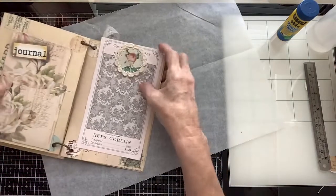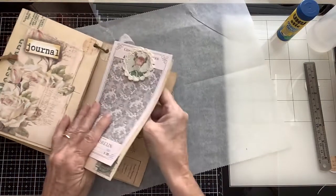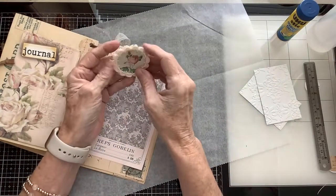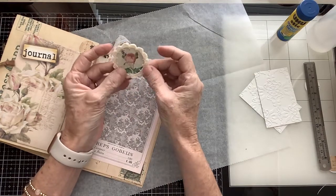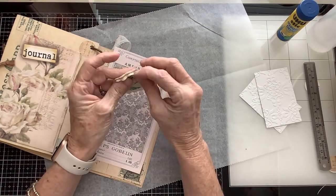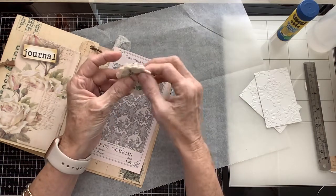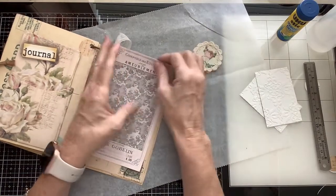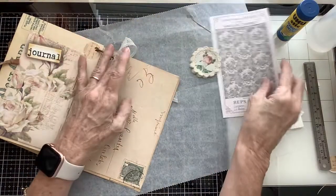And then over here, I have a little paper clip. And this is one of the first flowers I bought from my friend, Vita. These are the flowers that she made back in 2014 when I met her. I didn't meet her on Facebook, we've been friends in other ways. I might hang a dangle off of that. I'm not sure yet, but it's a hidden paper clip. And that's how I'm going to keep this on, and I'm going to add some fabric to that.